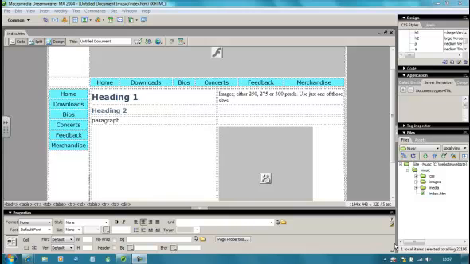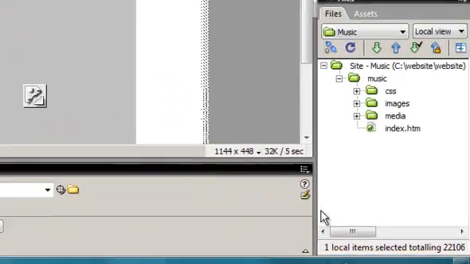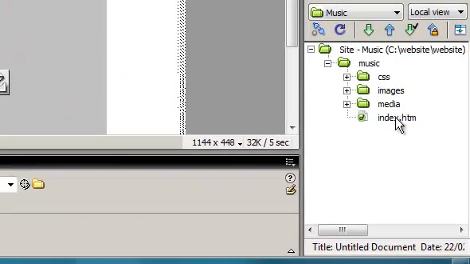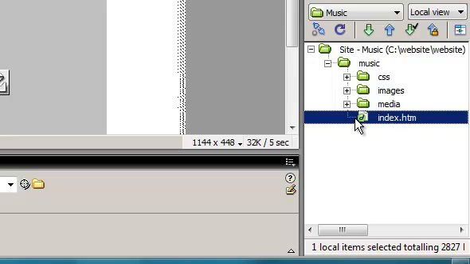At the end of Unit 21, you should have one page completed. This will be the index page, and if you look on the right, a single page inside your website with a folder and all of the other folders or subfolders inside of it. One of those folders will be CSS, one will be images, one will be media, and outside of that will be the web pages. Only the web pages will be outside. Everything else should be inside one of those folders.